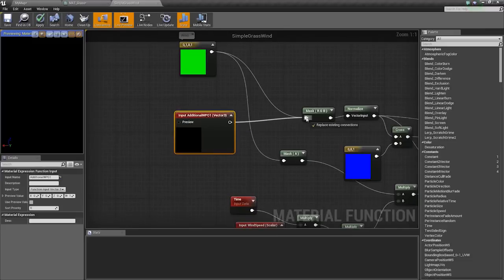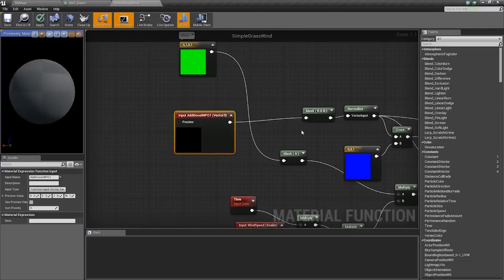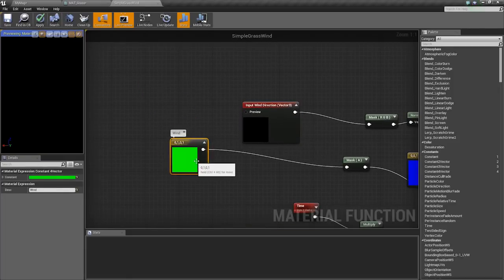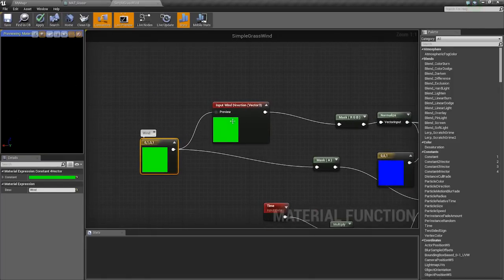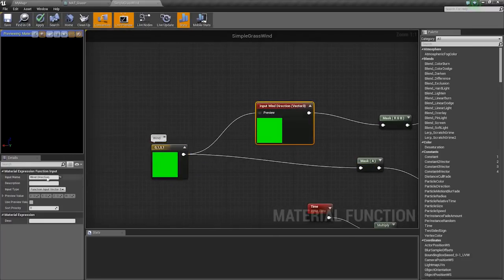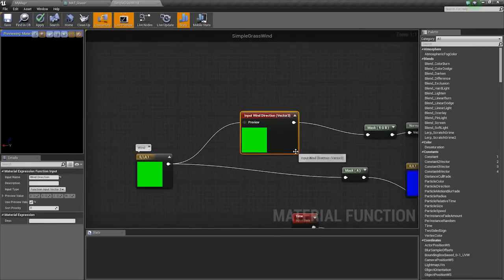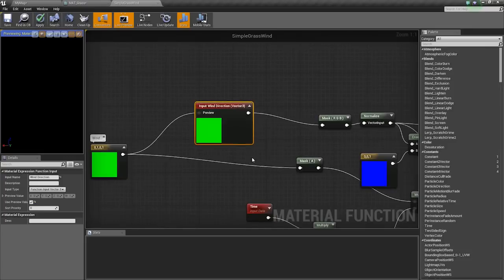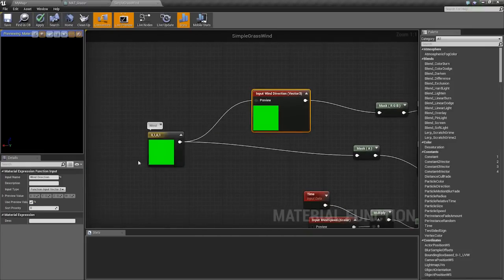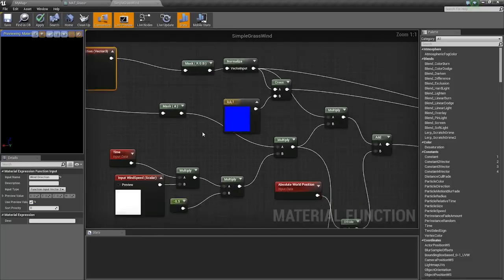So I'm going to go in here and change this to say wind direction. And then when you set up parameters, you can set a default, and then you can say yes, use the default when it doesn't have an input, which means it will run without having an input there. So by default, we want it to just be, apparently, in the y direction.